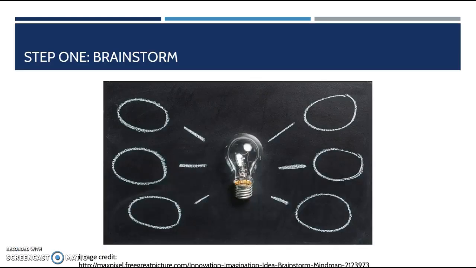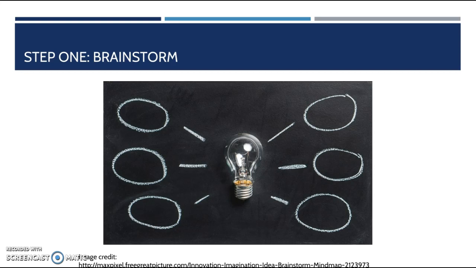The very first step to writing an argument is brainstorming. What do you notice about this picture? What do you think it has to do with brainstorming? Why do you think I chose this picture specifically, and not just a picture of a brain or a person writing? Graphic organizers are a great way to get your ideas out.